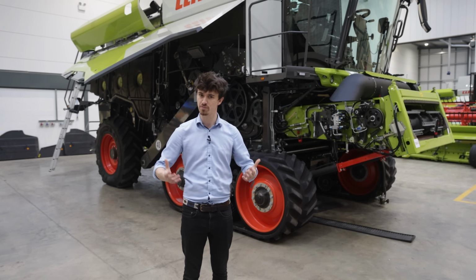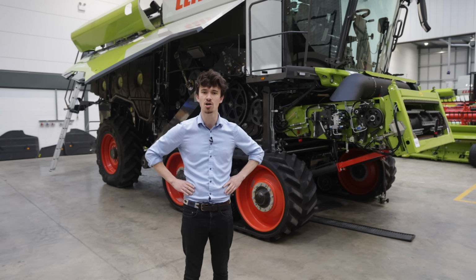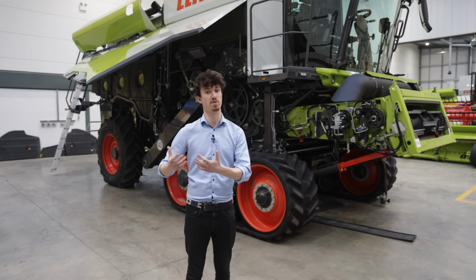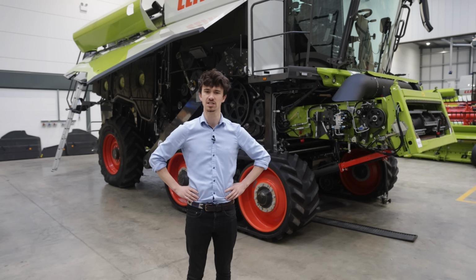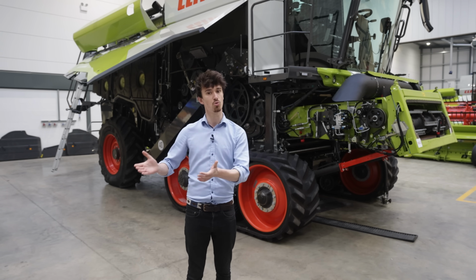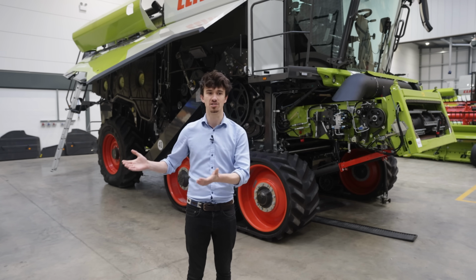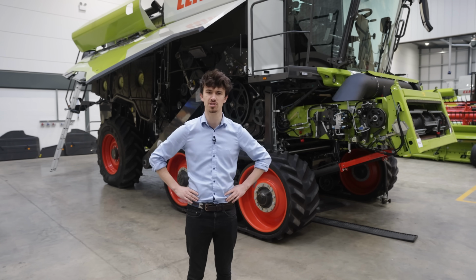Essentially we're going to take them through all the different areas of the combine you need to know: the maintenance, the adjustments, the optimization, all the key things we need to know to get the very best out of the machines we've got behind us in the field. Because of course, at the end of the day, you can put a combine in the field, but if the operator doesn't know all the buttons and how everything works correctly, then they can either do a very good job or maybe a slightly worse job. So that's what we're going to see.